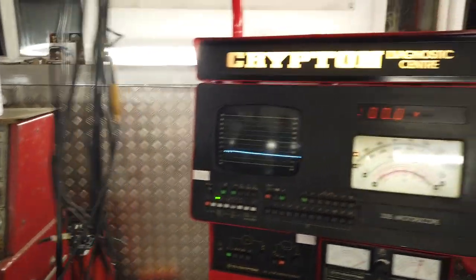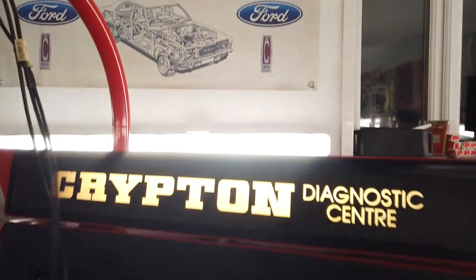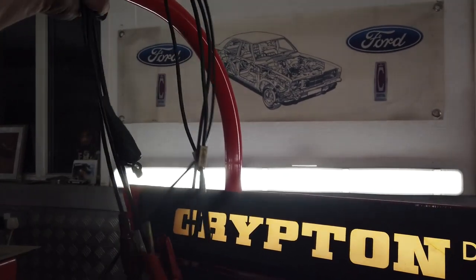So the leads go back up. We're done for the day. I'll clip them back up.